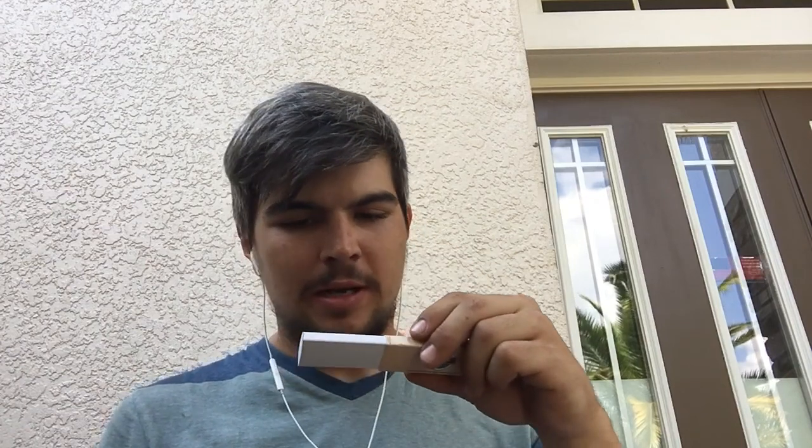But anyway, here's a cedar match. Really long. Let me show you the difference, one match versus the other. It's much bigger. They smell good too. I don't know if they're untreated or not, but I would imagine they are untreated, because cedar actually burns really well. Oh yeah, big time cedar.